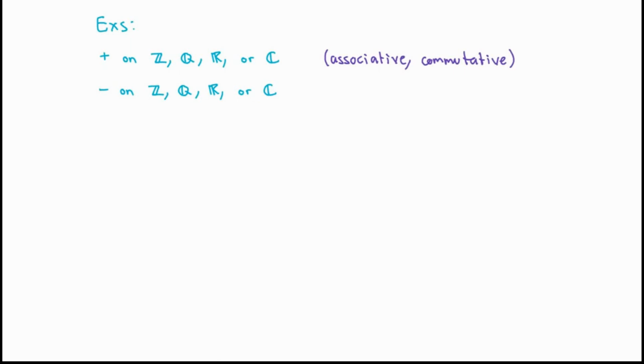First, let's consider associativity. If you choose three elements of one of these sets, A, B, and C, and then you compute A minus B and then subtract C, what you get is the same as if you take A minus B plus C. But the thing I hope you realize is that that's not going to be equal to A minus B minus C in general. Notice that I added the words in general here because there are some choices of A, B, and C for which the left and right hand sides are equal.